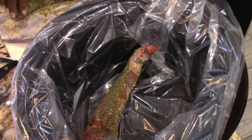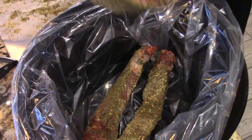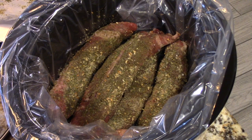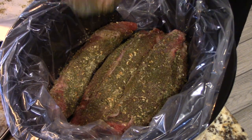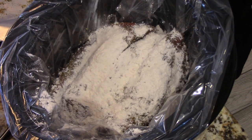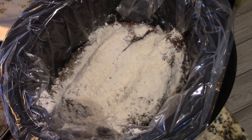Everything is seasoned and I'm sticking it in the pot now. This is going to be for dinner tomorrow or the day after — it's actually better when you let it sit. I'm going to put the onions in, and I'll sprinkle a little flour right on top. As I've told you guys before, the crock pot makes its own juice, so you don't have to add a lot of flour.